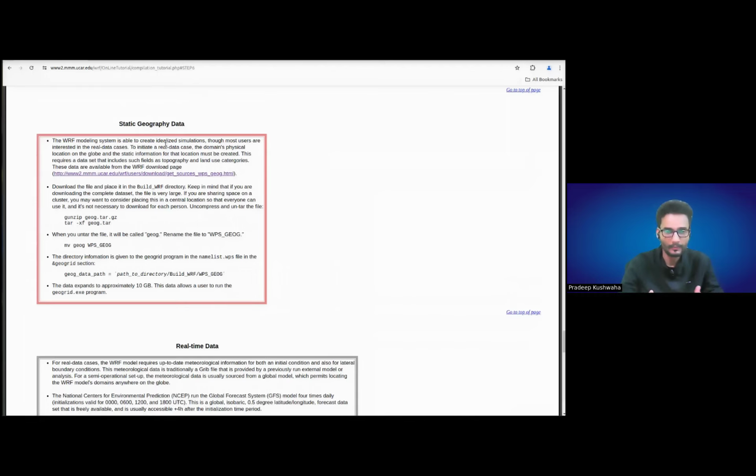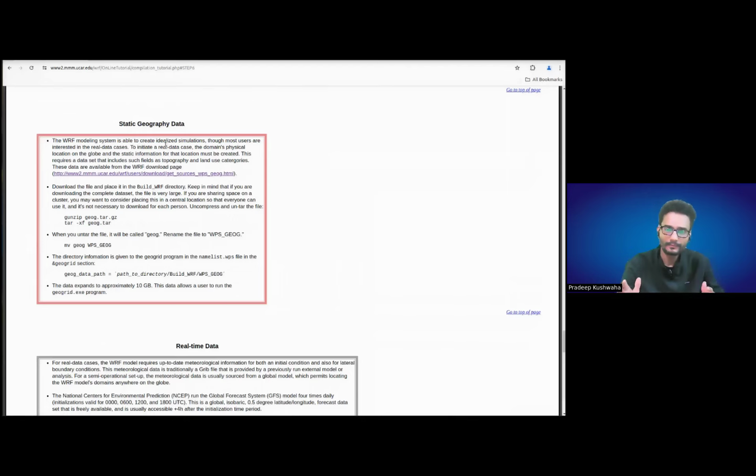If you want to run your model over a particular country, for example, you need to specify its latitude and longitude boundaries, whether it is over ocean, how much fraction is over ocean, how much over the land, what type of topography it is, whether it is mountain or plain, what type of land type it is, whether it is forest land or desert, and also what type of surface it is, either ocean or lake or similar type.